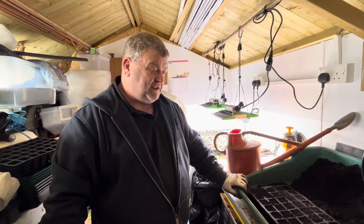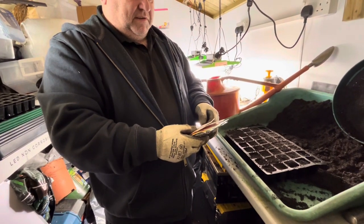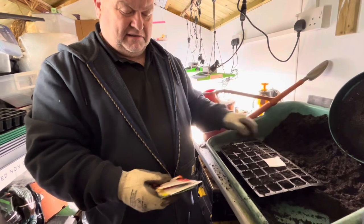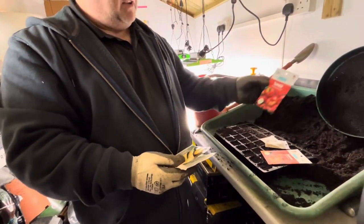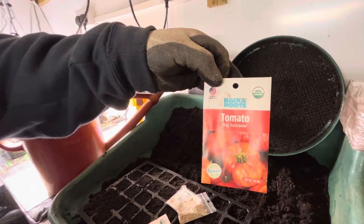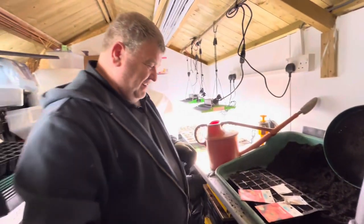Good evening. As I said the other day, we'd be doing some tomato seed sowing, so here we are. Got a few varieties — vast majority are American tomatoes. I've got Cherokee Purple, absolutely outstanding taste and colour for a beefsteak eater. I've got Brad's Atomic Grape, Big Rainbow from the States, and Brandywine Pink, also from the States. Slice one up and it covers a whole sandwich — brilliant for a ham and tomato salad sandwich.